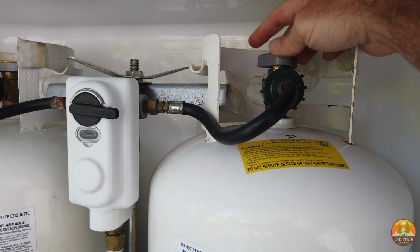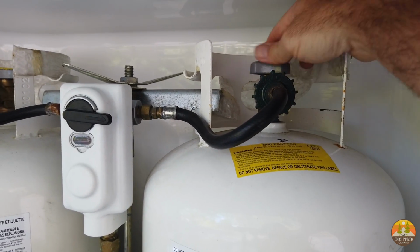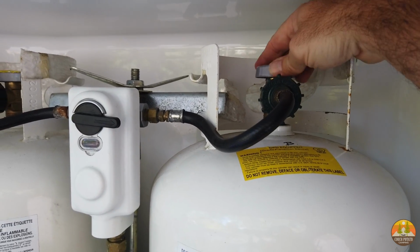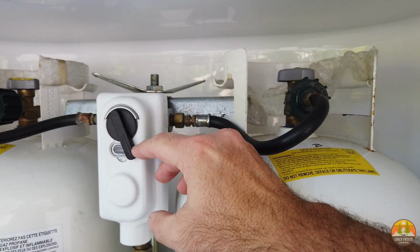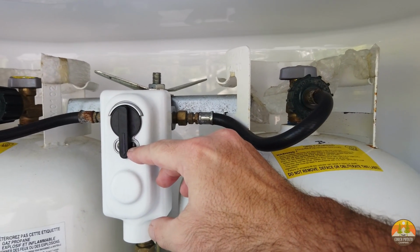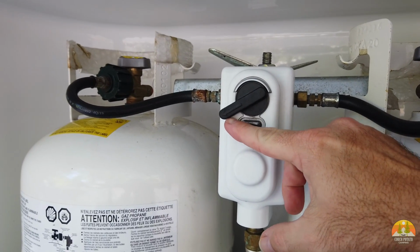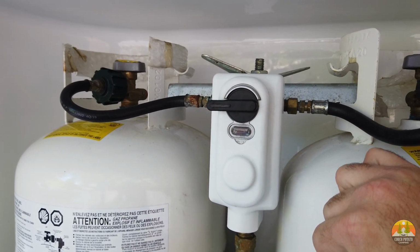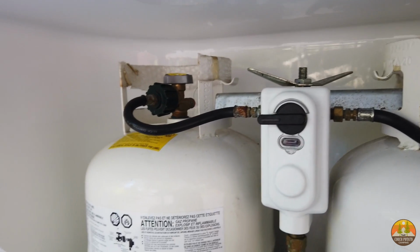To shut off the propane, simply turn off the valve at the top. And then flip the switch back so that it's vertical, with the arrow pointing up and down. To change to the other tank, simply move the lever over, pointing to the opposite tank, and then you can use that tank by opening its valve on top.